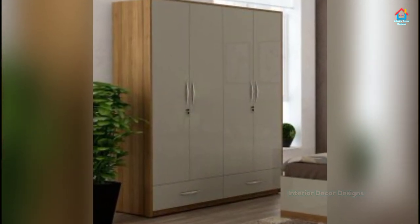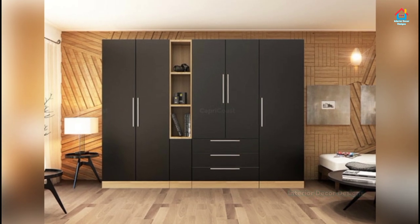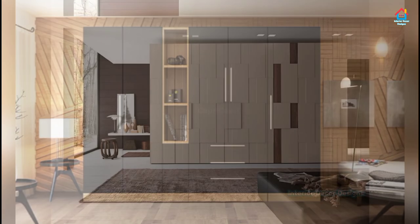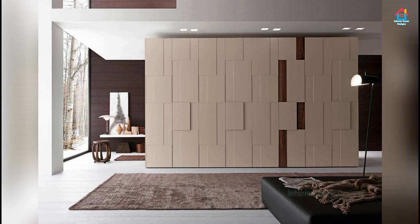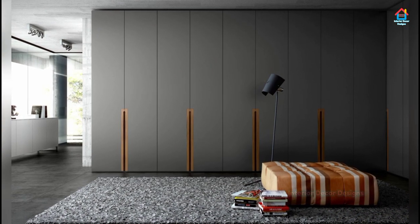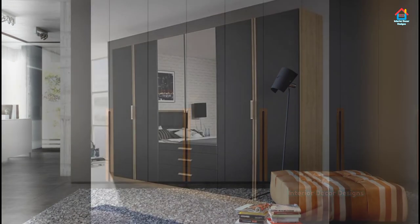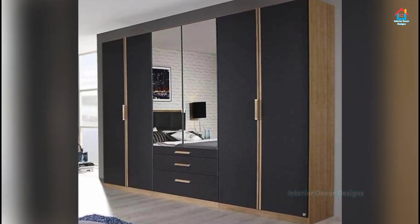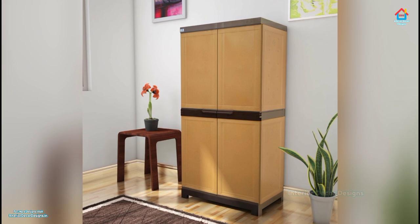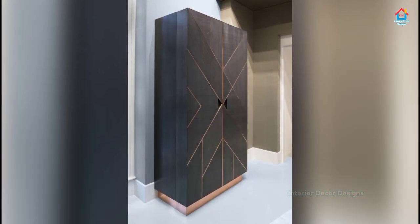Sliding door wardrobes work on different mechanisms. Top line sliders: here the doors run on a slider system placed at the top of the closet frame. The benefit of this is that it works smoothly since the doors hang from the top, though these systems are costlier than bottom-running sliding door wardrobe fittings. Bottom running slider: this system runs on wheels that roll along the bottom channel. While it's cheaper than the top slider door, it requires more maintenance in cleaning the track to keep it free from dirt that might obstruct movement of the doors. Vertical slider: in this unique system, both doors open and close simultaneously with just a gentle push. The advanced mechanism is costly as it is not locally manufactured, and one usually finds them in imported modular wardrobes.